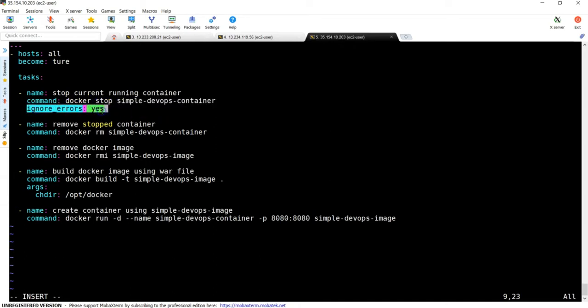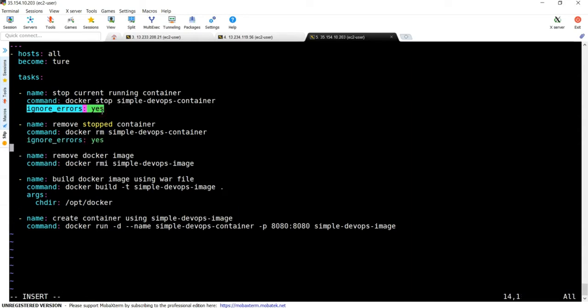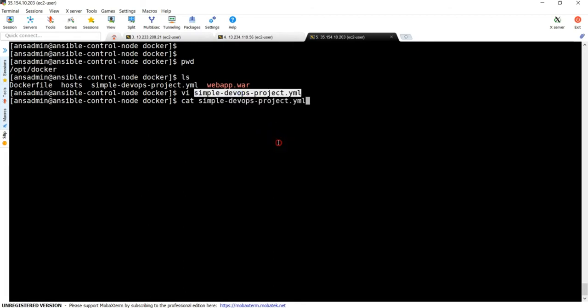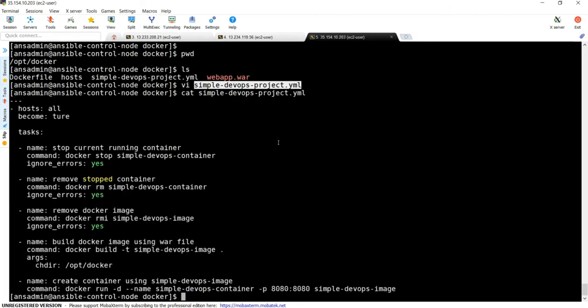In a similar way we need to do it for the remaining two tasks as well, so that it ignores the error in case the image or container is not available. I have modified my playbook according to my need.